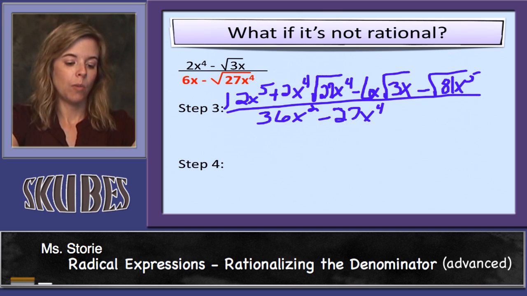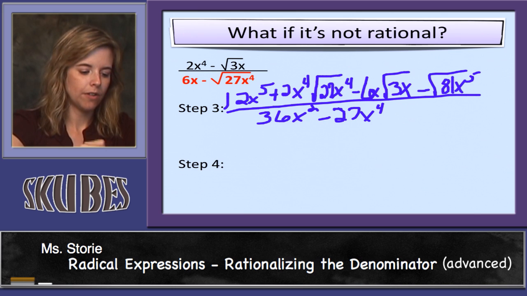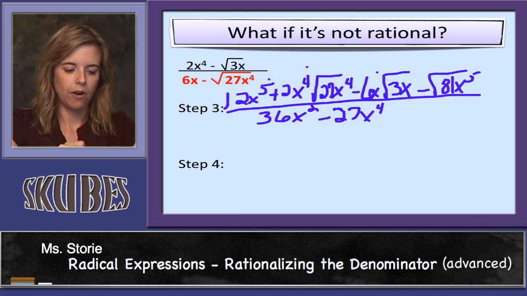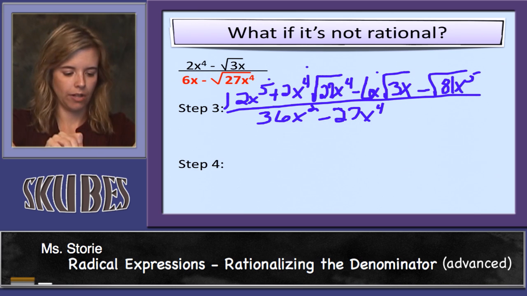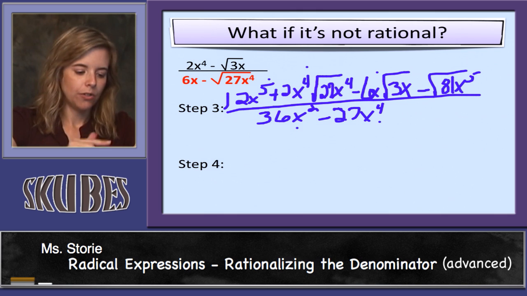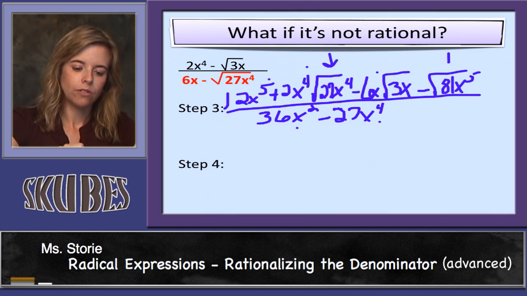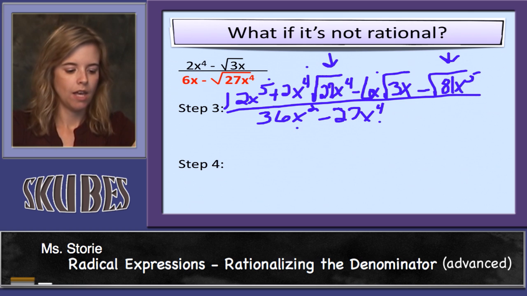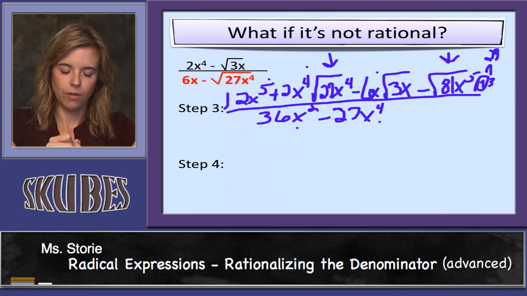The only other thing you can possibly do, because you have x to the 5th, x to the 4th, x to the first power, and then no x, is that none of those are like terms. This is x squared and x to the 4th. The only possible thing you can do is make sure that all your radicals are completely reduced. 27 is not fully reduced, because 27 is 9 times 3. That's a perfect square, so we can pull it out.